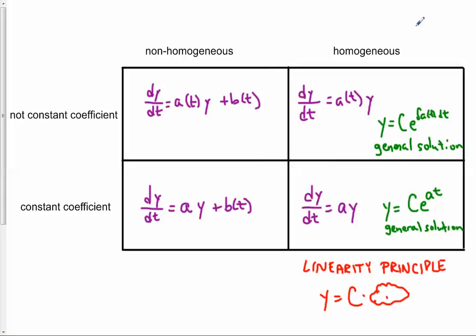Now, it would change the initial condition that it matches, and only one of those might match a particular initial condition. But in terms of just the differential equation, you can just multiply by any constant and it's still a solution. That's usually not the case for most differential equations, but it's true for linear homogeneous. Let me be very clear about that. This is true for linear homogeneous differential equations. Okay, so I just wanted to point that out.